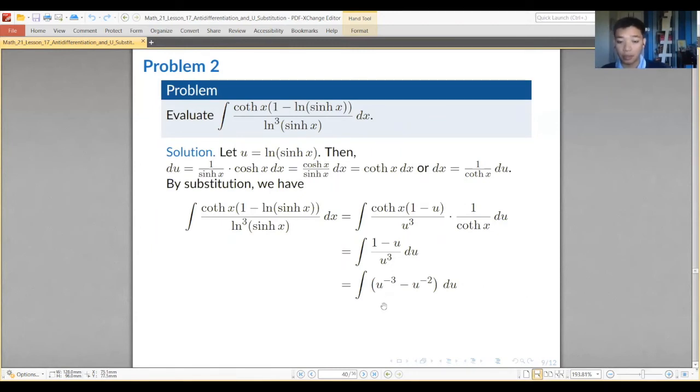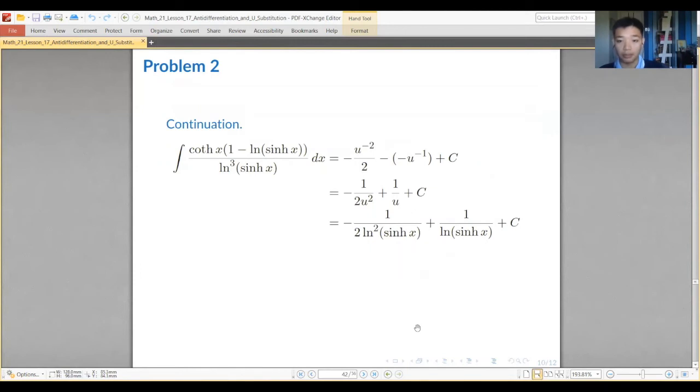You'll apply the power rule for both of them, as you did here. So you'll have -3 plus 1, you'll get -2. And then it's the same for the denominator here. And then here you have -2 plus 1, you'll get -1, same here. Yeah. So you get this. This is the form here, if you continue.